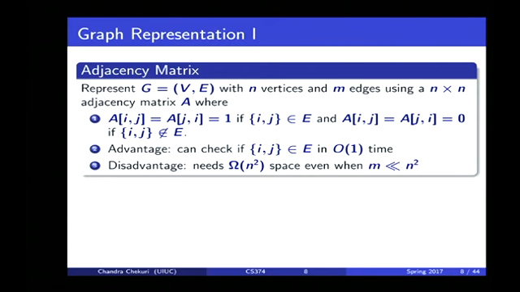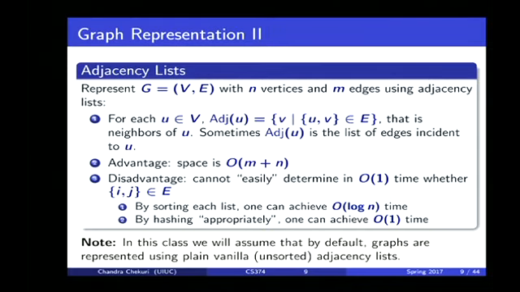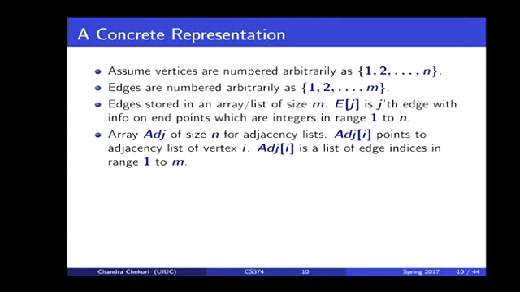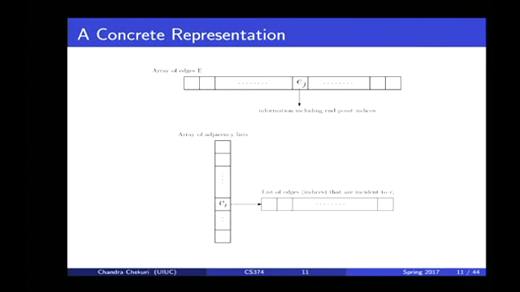But what is the nice thing about the adjacency matrix? Whenever you want to know the entry for i and j, you can immediately query and get it. But we will not assume this. The adjacency list representation is, as everybody knows, for every vertex you list out all the vertices that are adjacent to it. So the amount of space you take is linear in the number of edges. That's an efficient representation, and you can do some tricks. Why am I spending so much time on the obvious things? Because we'll all get confused when I discuss algorithms. So let me propose a very concrete representation to you so that we are on the same page.